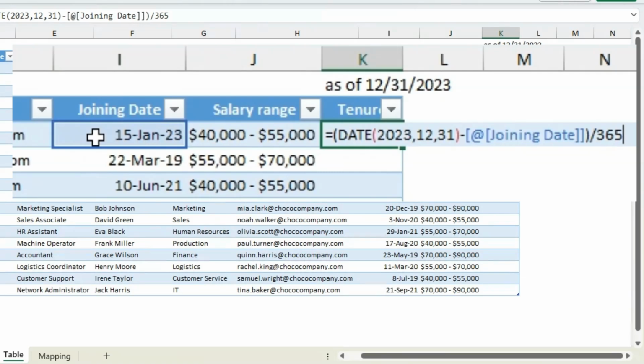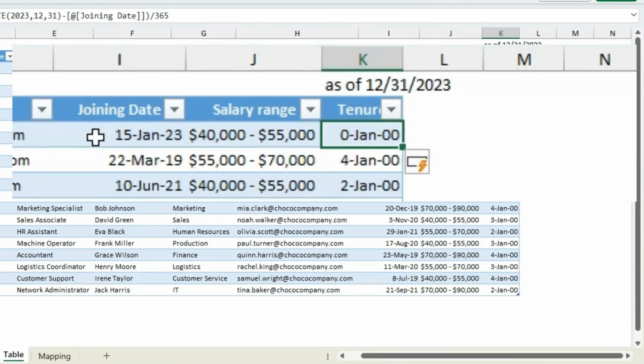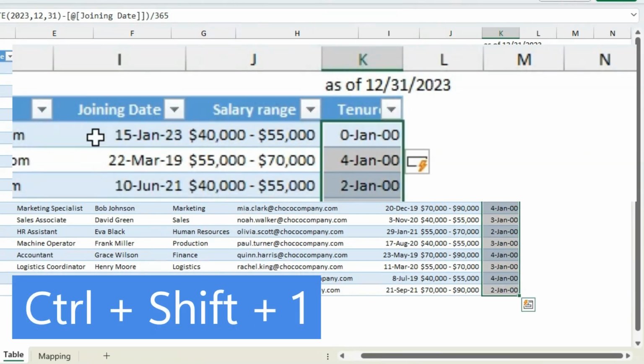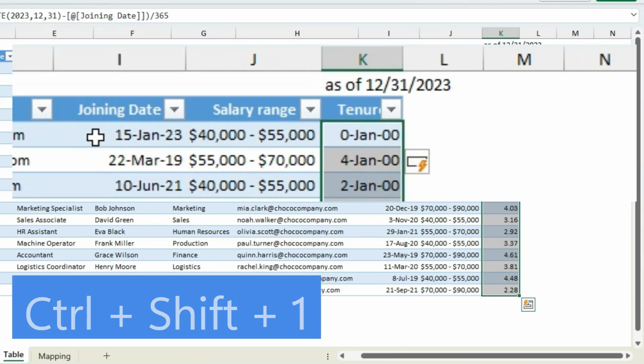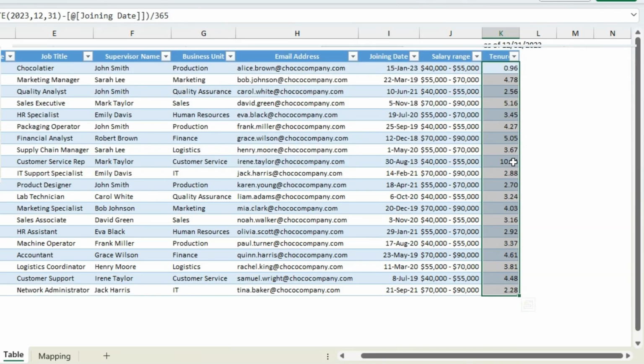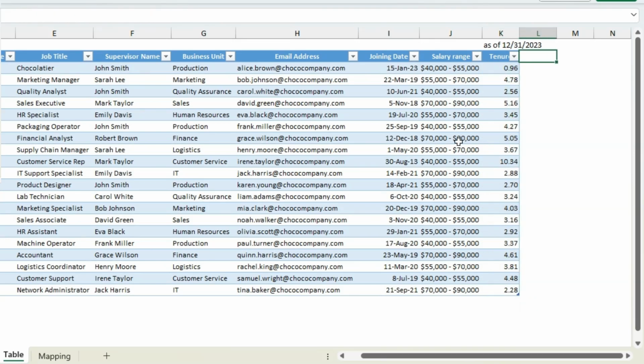Let's convert this into a number by pressing Ctrl Shift 1. This gives us the number of years that an employee has worked in this organization. Let's look at the grouping.